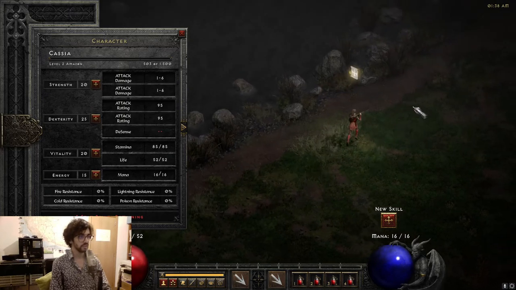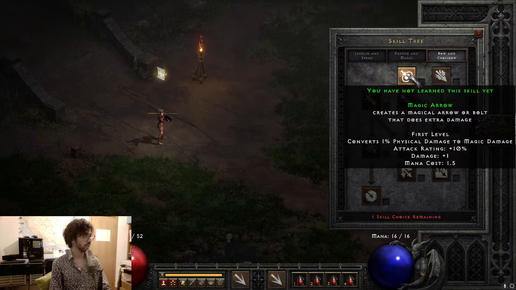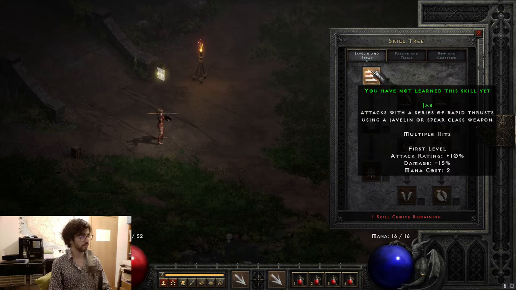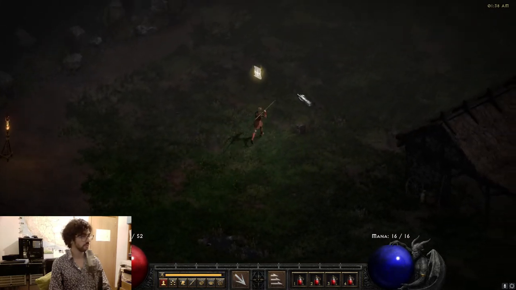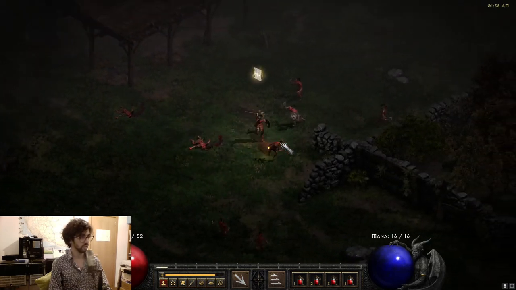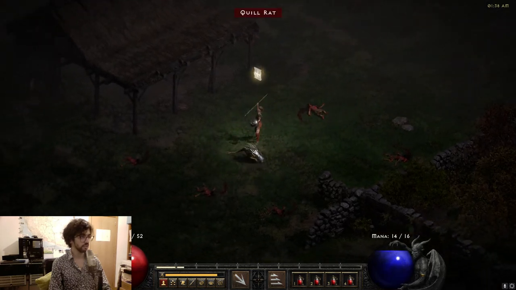We can increase the stats here. I'm not bothering to do that now, but I will pick a skill. So, among all the things you can select here, I believe I'm going to get jab. I'm getting jab. And let's use this experience boost as much as possible while it lasts. That's jab in action.